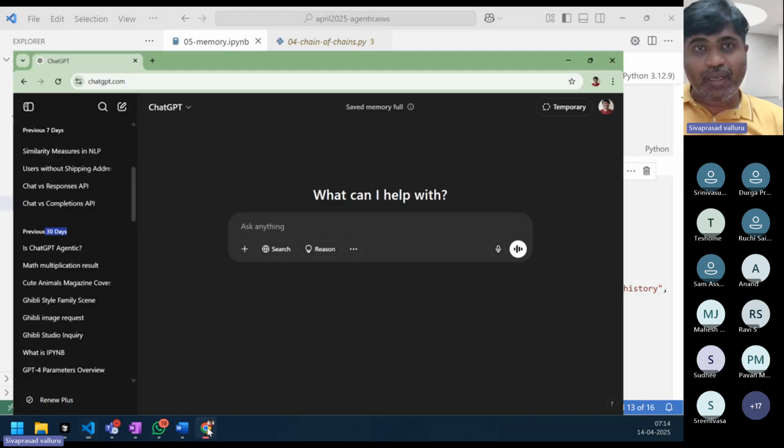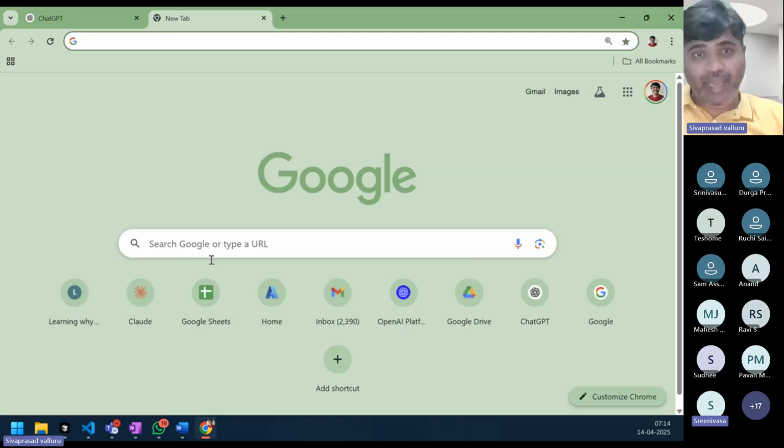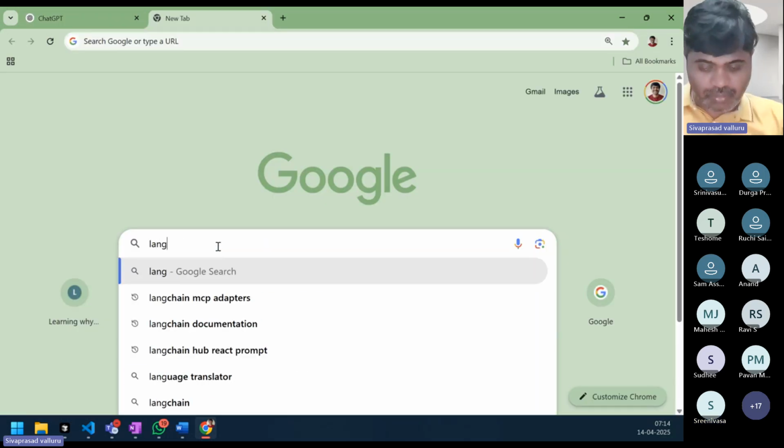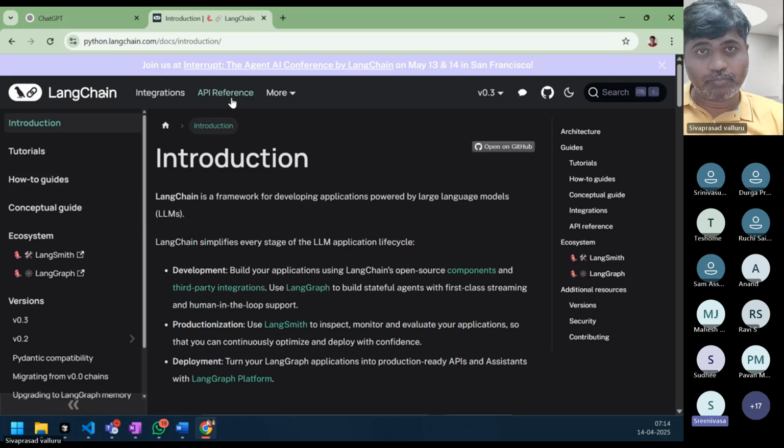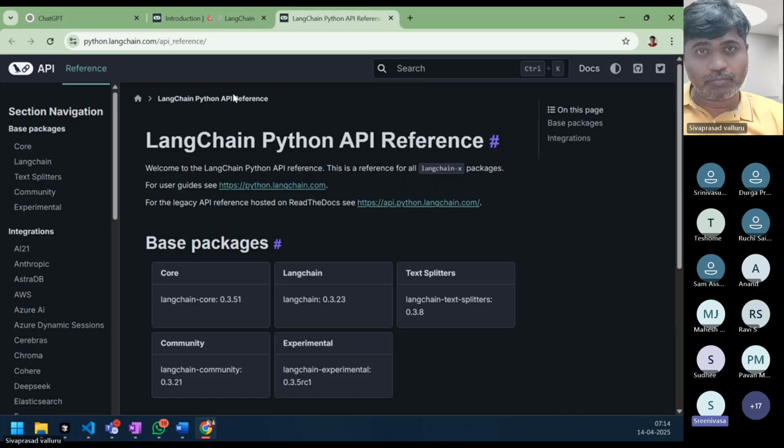Okay. Now let me take you to the LangChain documentation. Yeah, tell me. I'm saying we need to build a mechanism to clear the memory based on the scenarios. Yeah, of course. Let's say you need to maintain the past 30 days of messages. Then we have to make sure that after 30 days, the messages will be deleted from the database also.